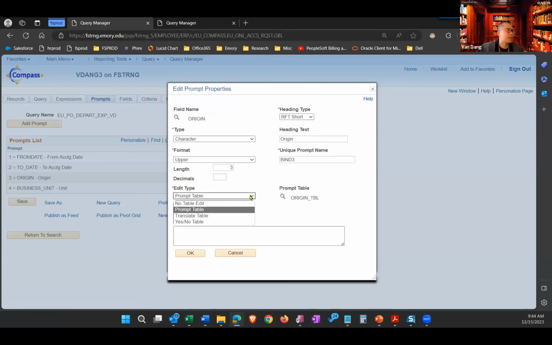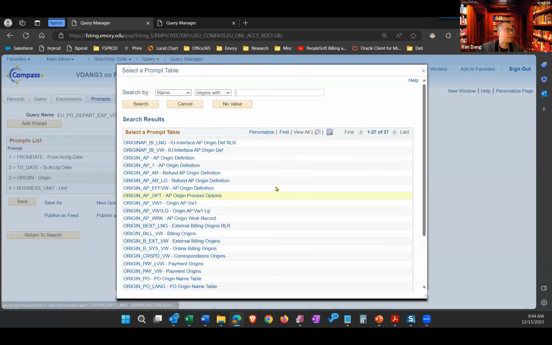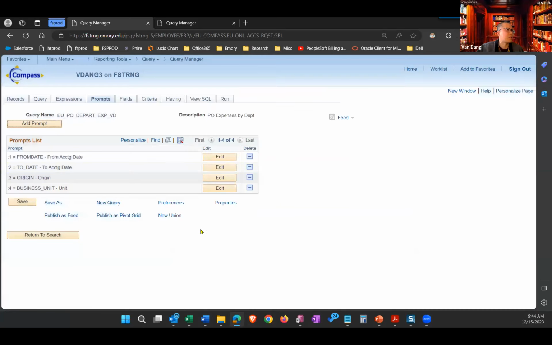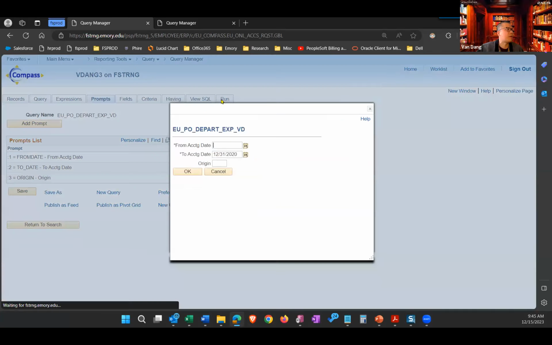Otherwise, you can remove the prompt table so that you can keep going right now. You can at least type in an origin and then keep going with your query.